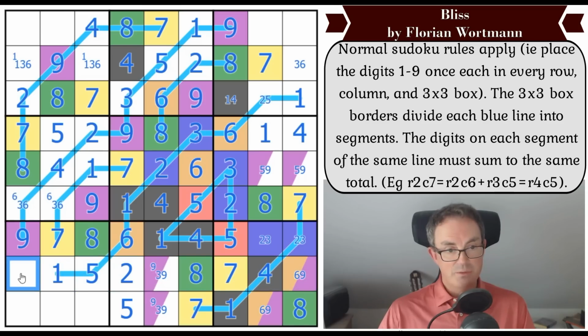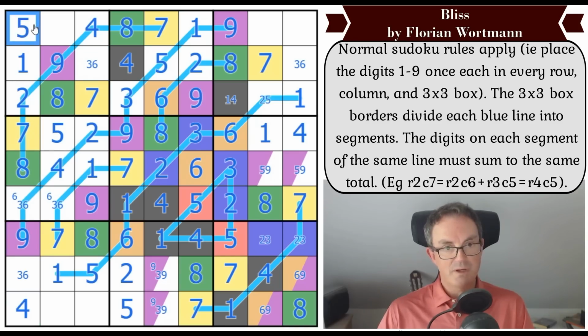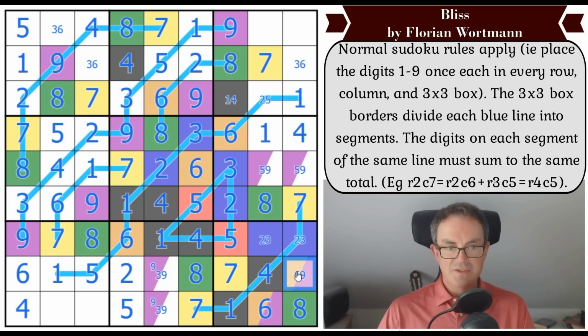This is 3 or 6. And that's a pair. So this is a 1. That's not a 1 anymore. And in this column we need 4 and 5, so we can put the 4 at the bottom. That's a 5 at the top. That's 3 or 6. Now, how does this resolve? That's a 3 to make the maths work of that box, and that's a 6. So that's a 6, that's a 9, that's a 9, that's a 3.